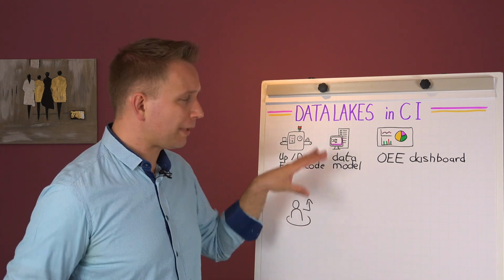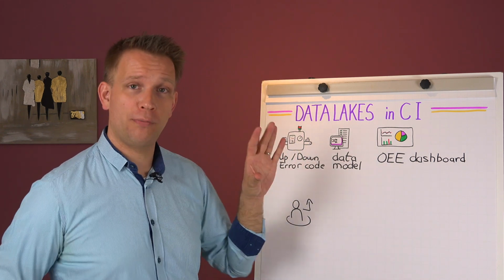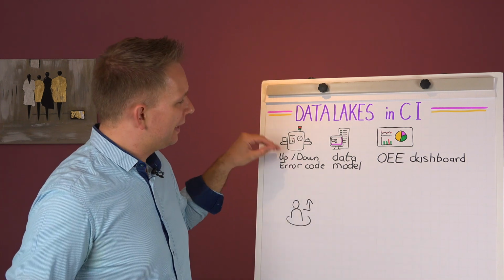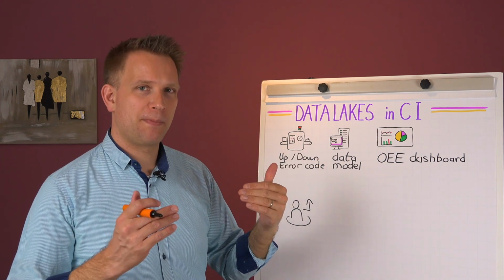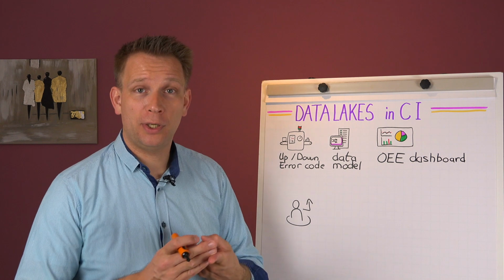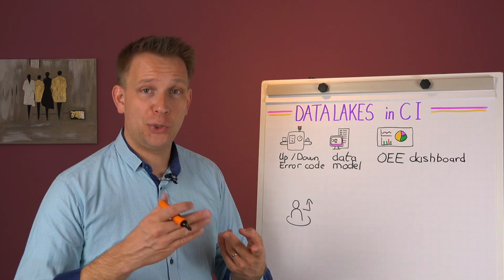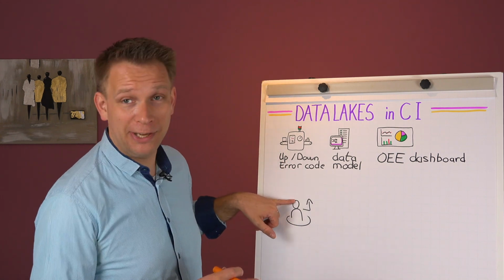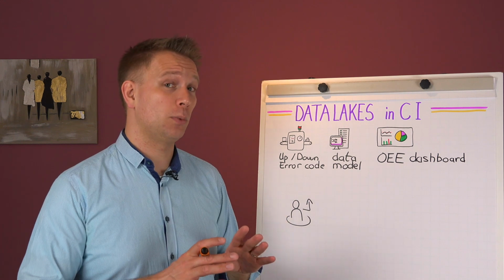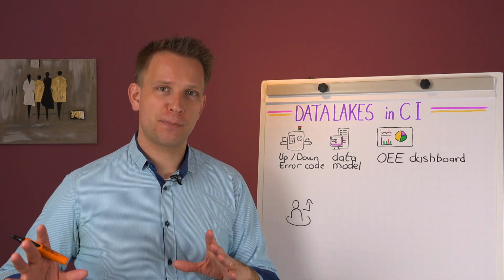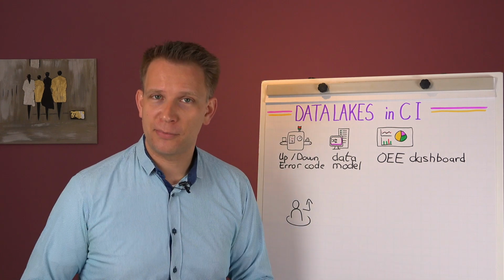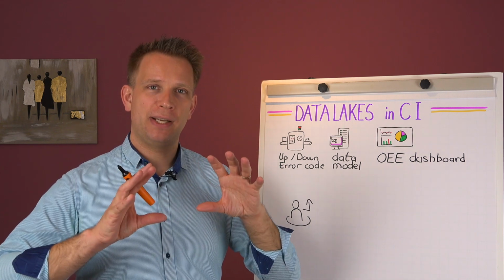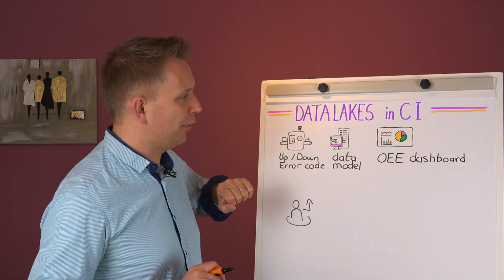The thing is, this works perfectly, and it's often a relatively cheap system to implement. But this already requires a number of inputs, right? You need to know what product I was making, because then you get the nameplate capacity. You need to know the up and down time, you need to know error codes, some of which will come from a manual system. You need to know when the line wasn't even planned to be working in the first place, so maybe the operator puts it in, maybe it comes from your planning software or some smart tag on the line. So you are already combining a number of data sources into this data model.